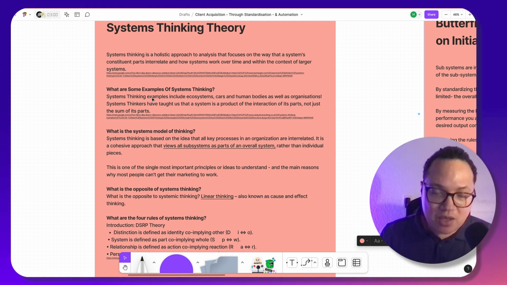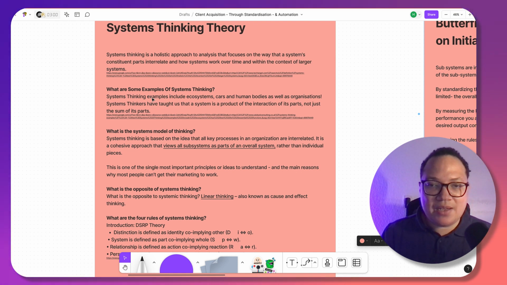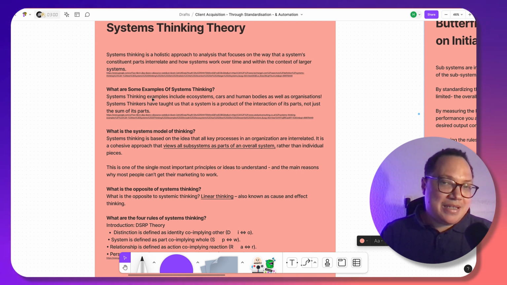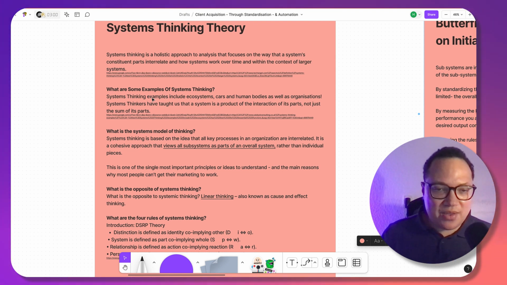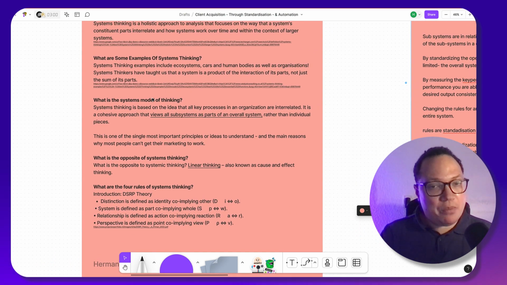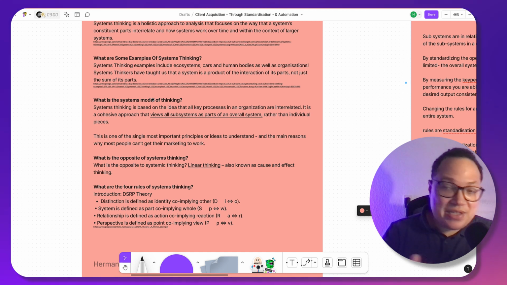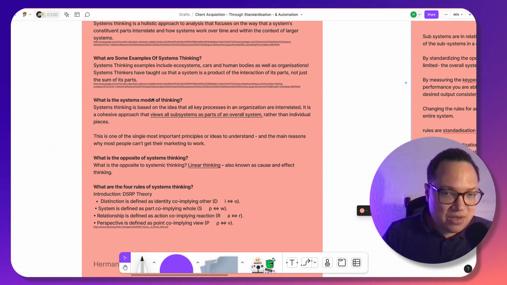And it's this approach, called the cohesive approach, that views all the subsystems as part of an overall system. Like the vascular system, the digestive system, your nervous system are all part of your body as a system. All right. And rather than seeing them as individual parts, so you've got a stomach ache, you've got this, but they're interrelated, and your entire performance as a human, your well-being, relies on these systems being within certain KPIs, all right? And the understanding behind it is basically systems theory thinking.